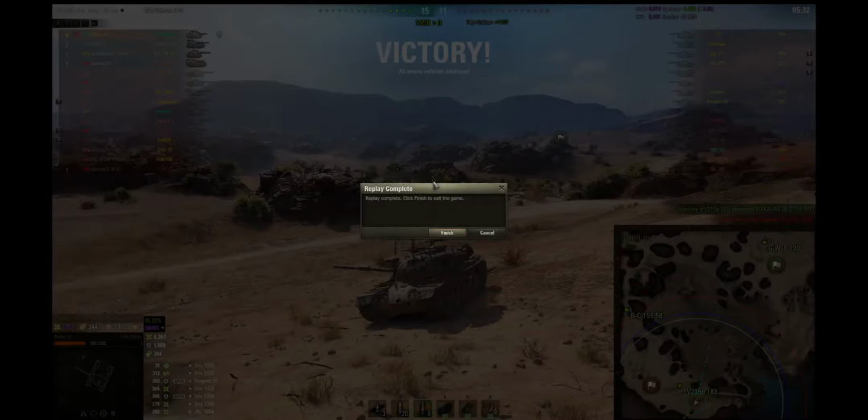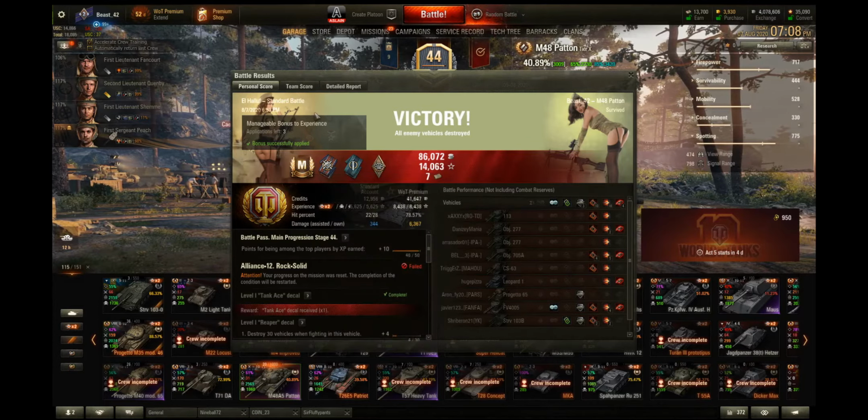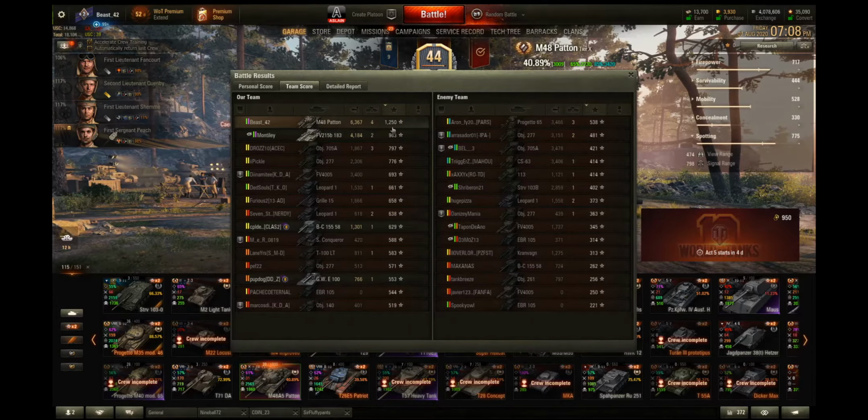So let's take a look at the post-game stats here. All right, hey guys. Here's the post-game stats. We got an ace tanker for this game. And we had 6,300 damage, 4 kills, and 1,250 base experience. So top on damage and top on experience.